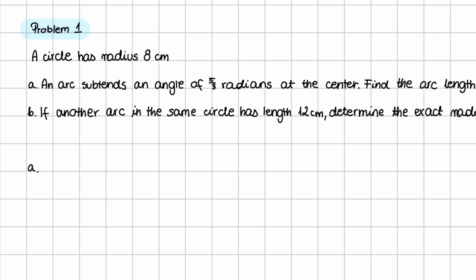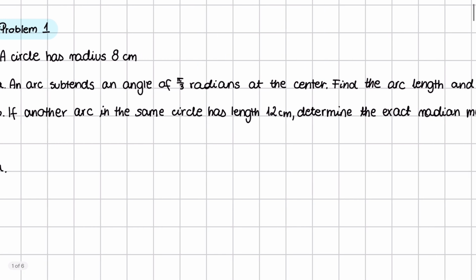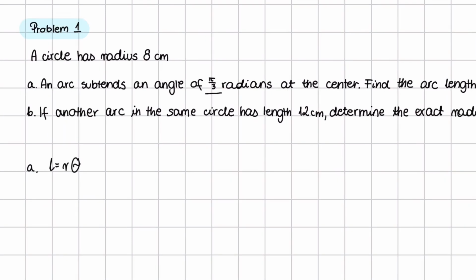Firstly rewrite our formulas. Our first formula is for the length of an arc, and this formula is in your booklet, and we have to take this formula from the section for HL only, because we are given an angle in radians. You can observe that this formula, length of an arc in HL section, has radius r and theta, angle in radians. So this is the formula for length of an arc. So now we have to substitute our values.